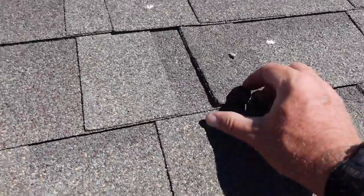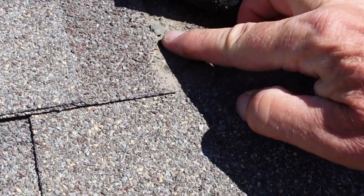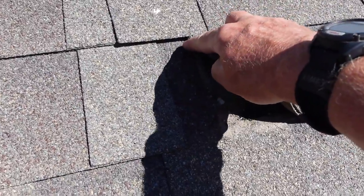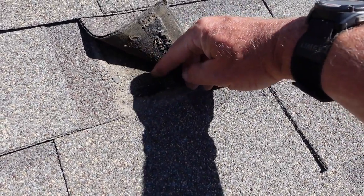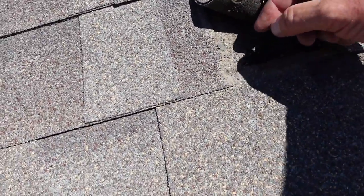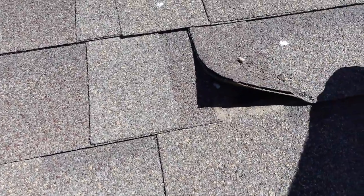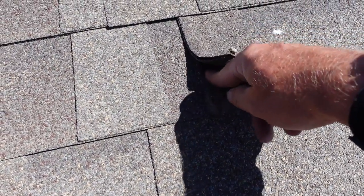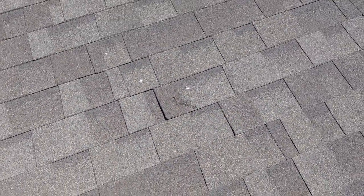Let me show you something else. We'll lift this shingle — and look at that, there's a nail right there. The problem is that water is almost assuredly getting underneath here. You can see the dirty water residue on this shingle, meaning water has been coming down and bringing dirt with it. This nail is not only placed right where water travels, it's not even sunk far enough down to prevent water from following the nail through the roof. I don't even know how they didn't have a leak here.